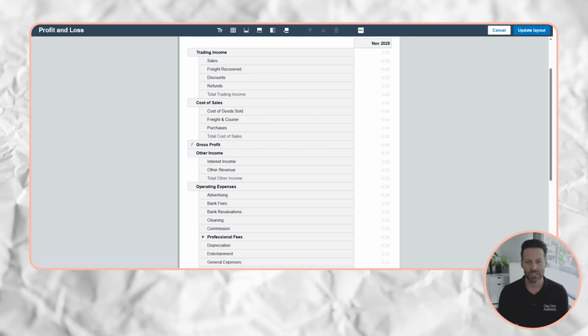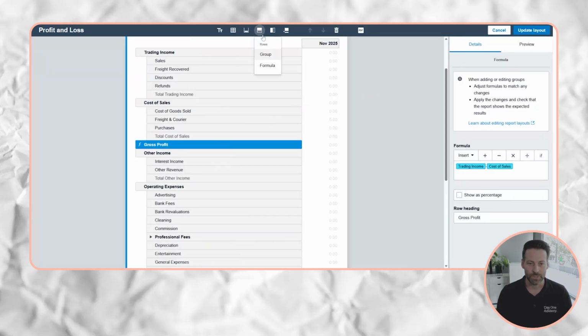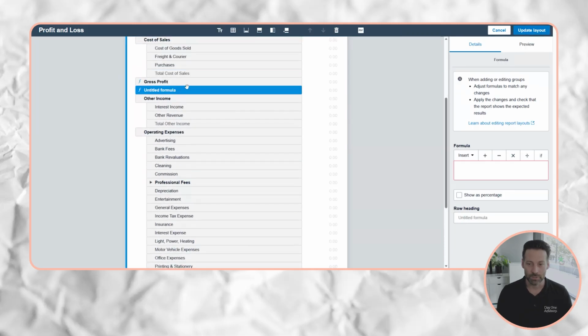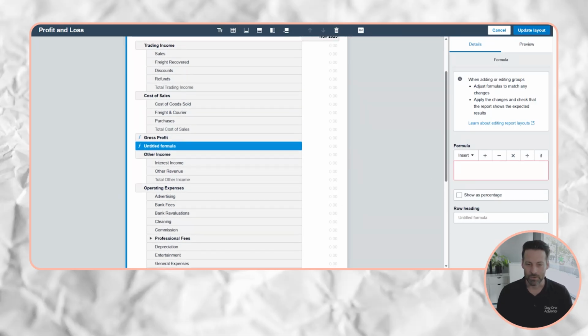the discounts and refunds just in a way that I think is more usable. The next thing that we're going to do is add a formula for gross profit. So not only do we see gross profit in real or whole dollar terms, we can also see the margin. And the way that you add formulas is you add it from there and then you go into the formula over here and you add the items. So we're going to do the gross profit divided by the trading income. We're going to express it as a percentage and we're going to go down here and name it the gross profit margin, or we'll call it gross profit percentage.